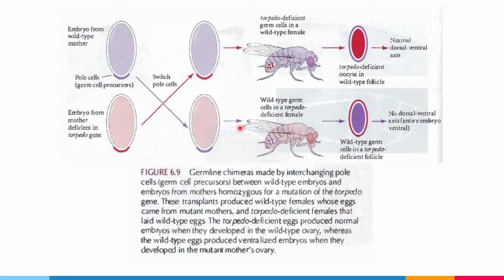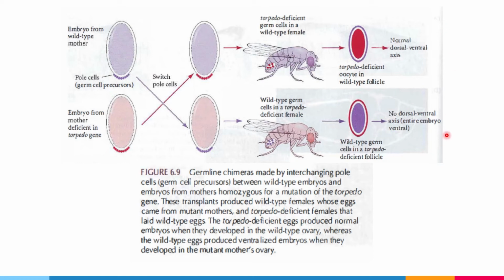But in this particular fly, in which there was no torpedo in the somatic cells, but there was torpedo in the germline, we have the somatic cell, the germline containing gurken, which can produce torpedo, but the somatic follicle cells do not produce torpedo, and thus there is no signaling between them and no dorsoventral axis formation. So the entire embryo is deventral essentially. So it obviously will be embryonic lethal.